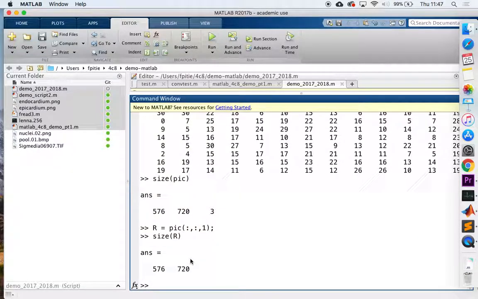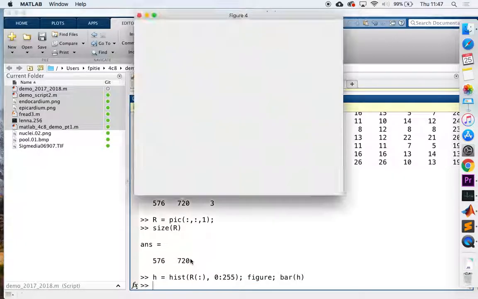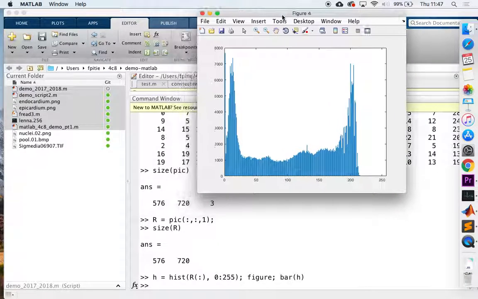When you look at the variable, it becomes a 2D array, and therefore I can do the same trick. I can say, find the histogram of R of the flattened value of that between 0 and 255, and then you can apply it. So that would be the histogram for the red.